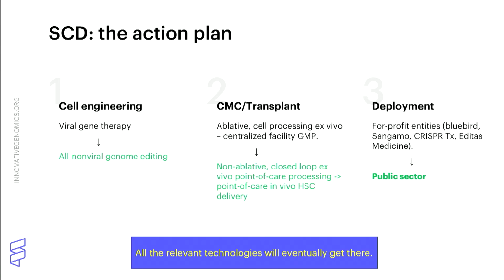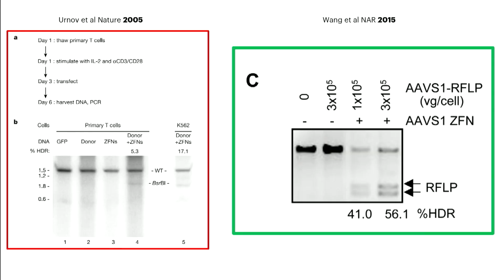I greatly admire my colleagues at Sangamo, folks at CRISPR and Editas Medicine, and other companies who are in for-profit entities. My strong assessment is that for this to make a major impact on the lives of Americans with sickle, this will have to unfold in the public sector, and I will argue to you why. In looking at all of this, I get the fact that many of you will say, yes, but X, Y, and Z is not working yet. I'm here standing with 14 years of experience in genome editing, actually 15, to tell you that eventually the technologies will get there, and I'll show you two pieces of data from my personal experience.